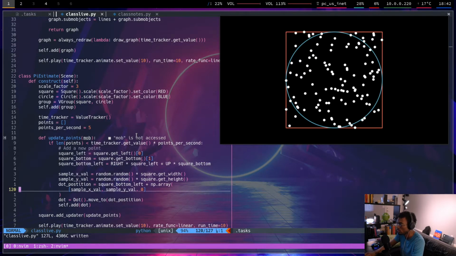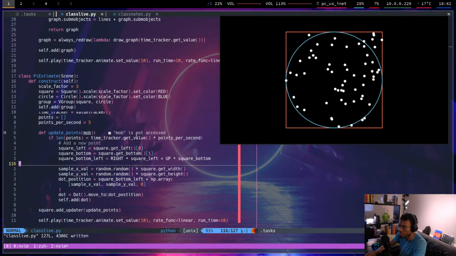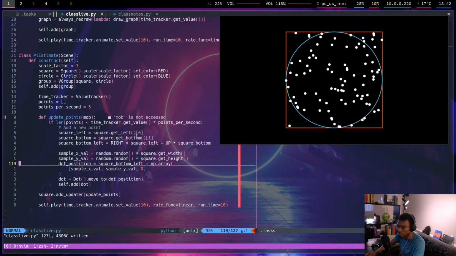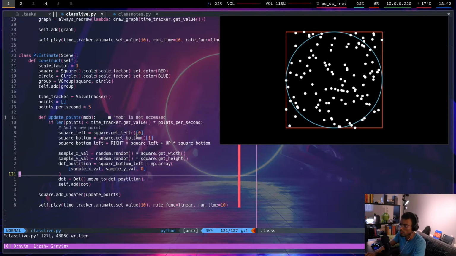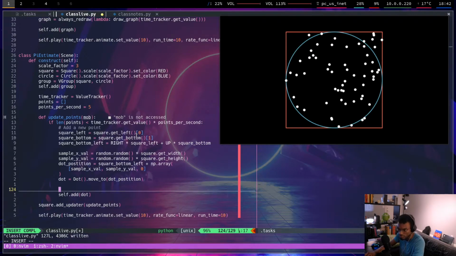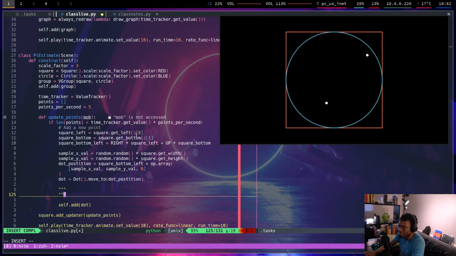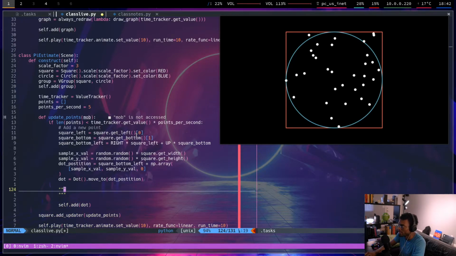Cool. So next, I'm going to color them based on whether or not they're inside the circle. Which means I have to find out if it's inside the circle. This ended up being more geometry than I expected, but I have to write out this equation pretty much every time.